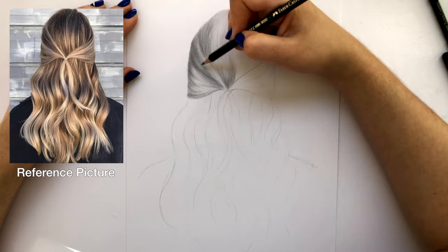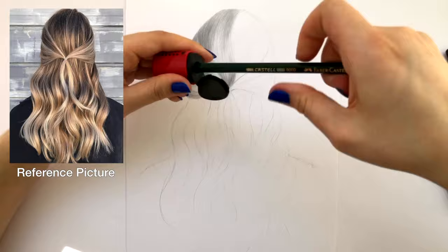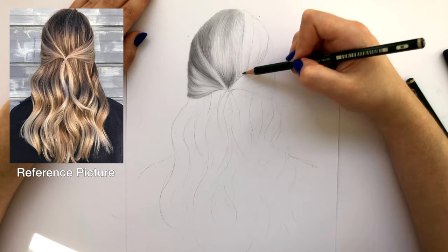As I already mentioned, it's super important to sharpen your pencils and keep them sharpened all the time, because otherwise your strokes will be blurry and it doesn't look so nice.